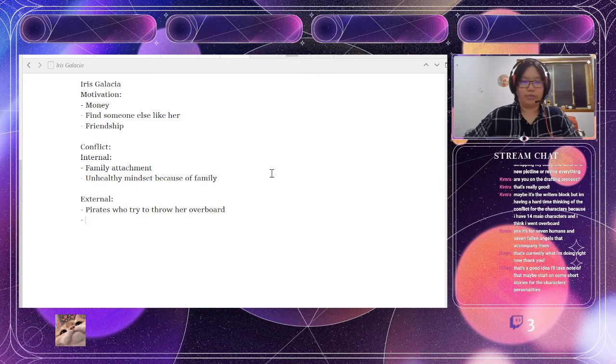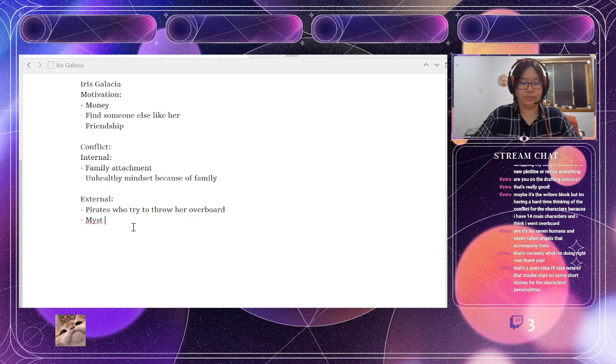I like the idea of short stories for personalities and exploring characters, because it's very, it's less committed. Yeah, that's the word I'm looking for. It's less committed than an actual novel, and it gives you room to try different prompts.